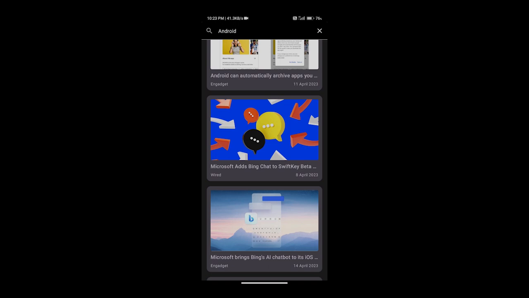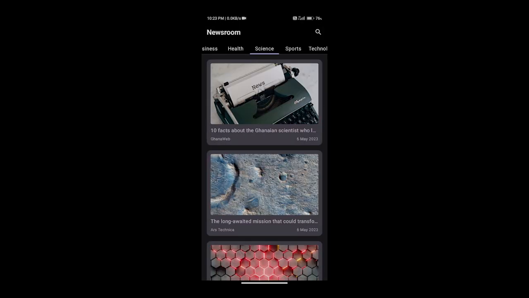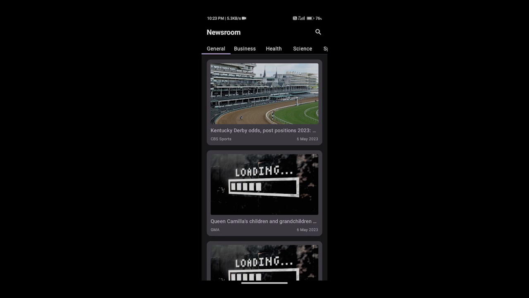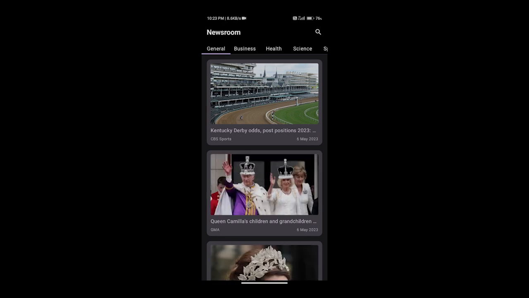And now let's go back to the main screen. So let's click on this close icon and again on this close icon. Now we can see we can go back to our main screen. So this will be our app. We will design this application with the help of Jetpack Compose.